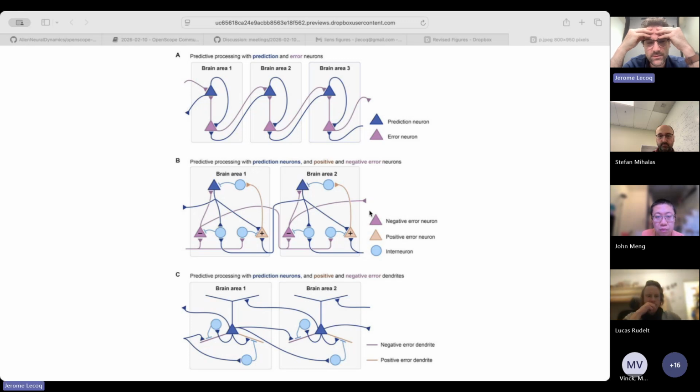It does seem like we're trying to do two things. This is wired-up areas and wired-up local circuits, and so this may be two figures, or a bigger figure. But as Stefan suggested, highlight the two aspects. It doesn't necessarily need to be big, because currently in panel B, brain area 1 and brain area 2 are just replicates of each other, right? That's right. That's the same thing for C. So we don't need things to be replicated if we want to stress what's the inter-area connection and what's the within-area connection.